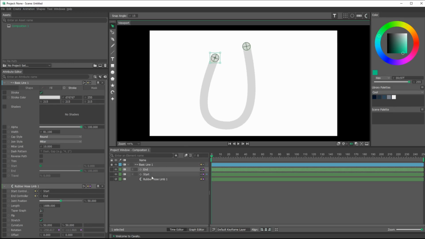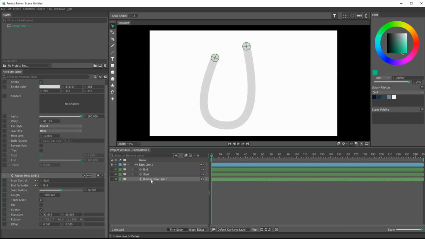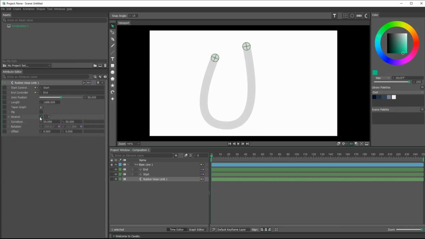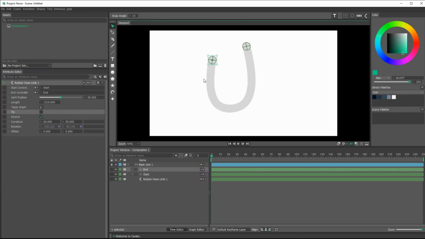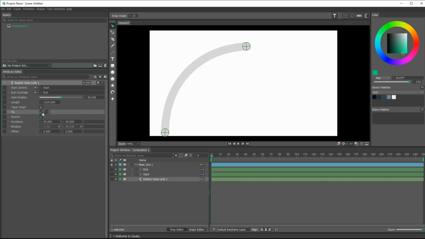And you got a few other settings under the rubber hose. Let's alt double click on that. We saw the length. Maybe if it's too long, you could bring this down. So we got a shorter arm. You also should note that if you want to flip the bend, so if it bends this way, but you want it to bend the other way, you could animate that even.